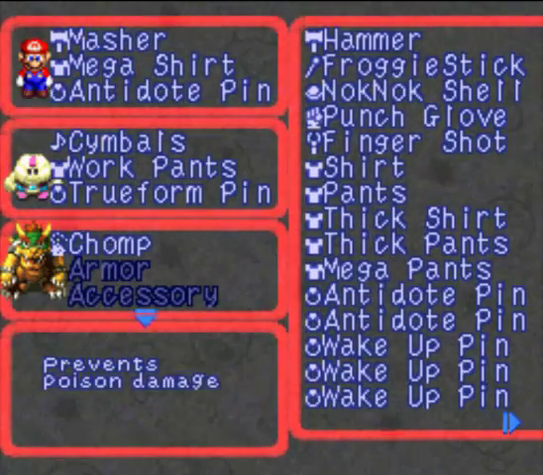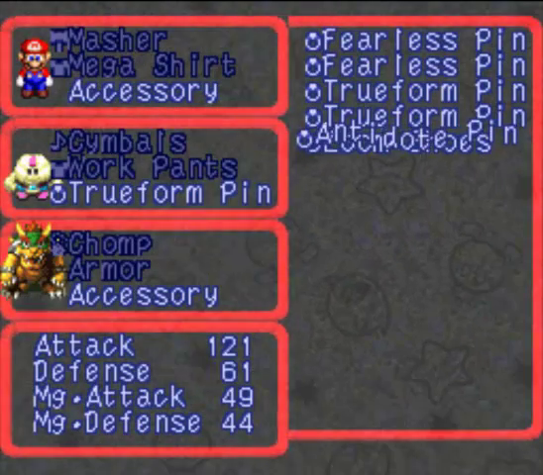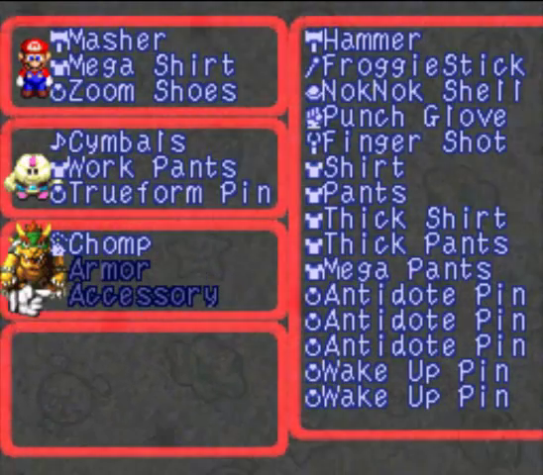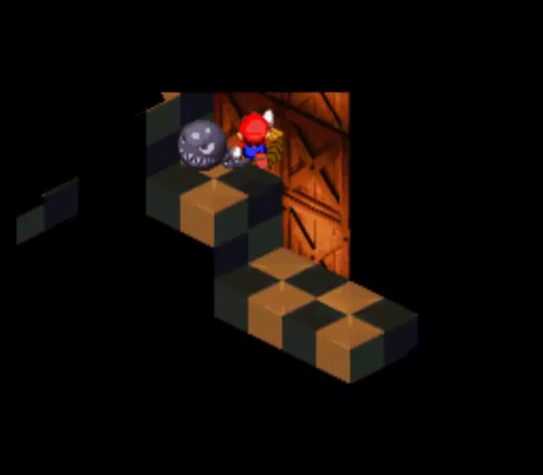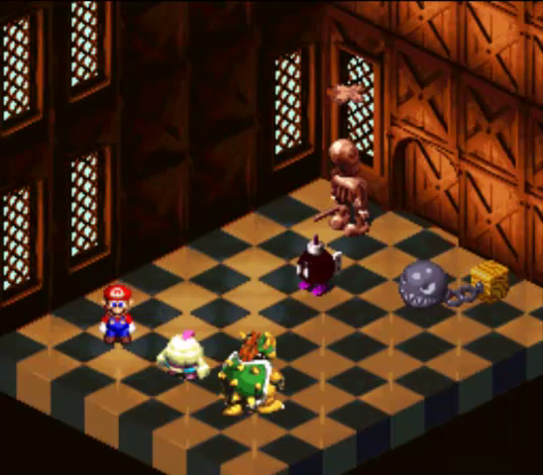Okay, Mario already has an accessory, but let's see if the zoom shoes only increases defense. Speed up by 10, i.e. your attacking speed goes up. See, now Mario attacks first.